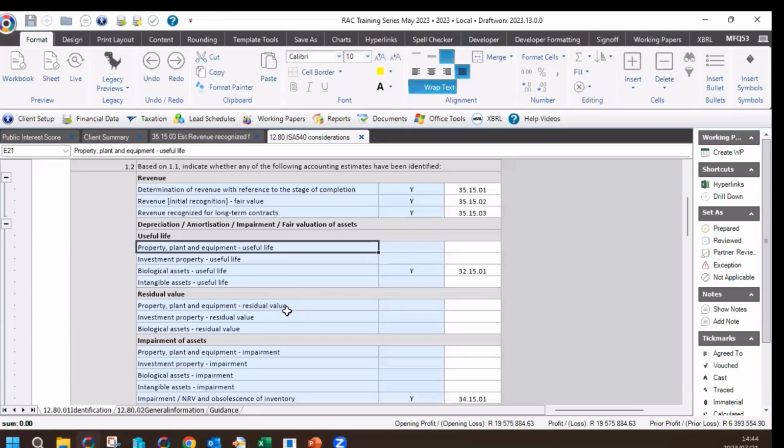But folks, consider then, is there an active estimate being made by management? So do I actually need to raise this as an estimate and look through it? Now, I don't know necessarily what the answer is going to be for every single individual client, and it remains a professional judgment call for every single client you do. You can't suddenly decide for everything you're just going to stop auditing depreciation as an estimate, because that will cause problems for you. But we're looking, folks, for real estimates that happen.